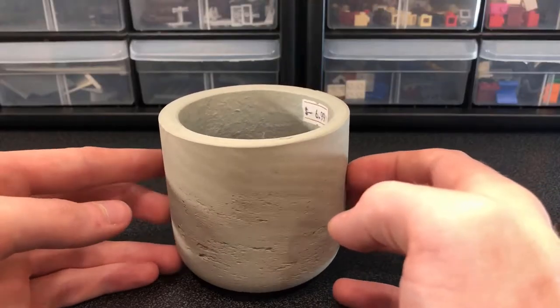I'm Icarus. Today we're gonna take a look at a little pot that I have. And not that kind of pot. Get your mind out of the gutter. This kind of pot, which is a simple pot that I actually made myself.